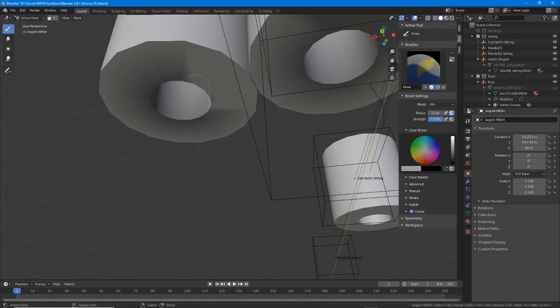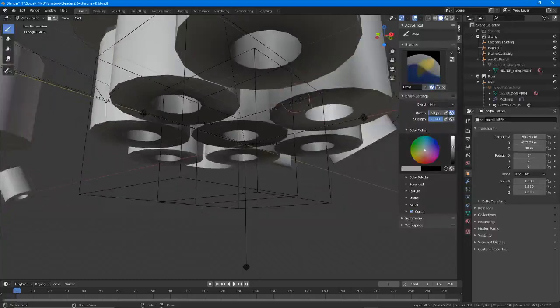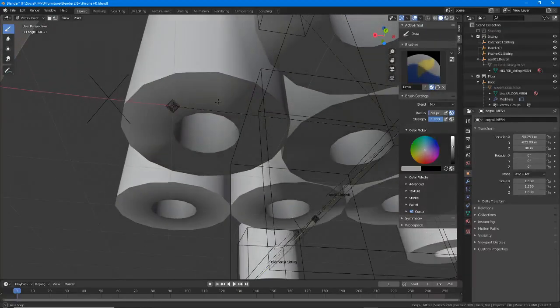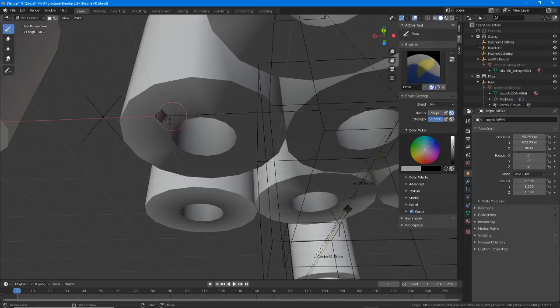So anywhere that's going to be not hidden so much as not plainly visible will be shaded.